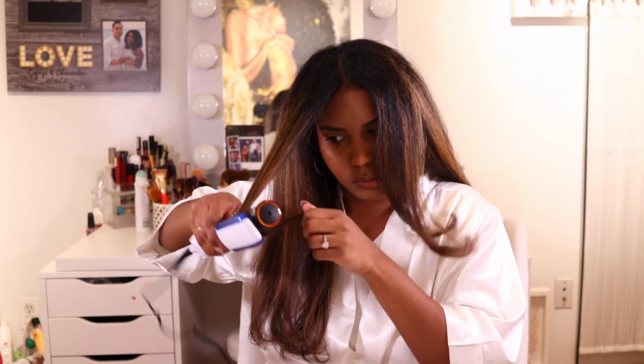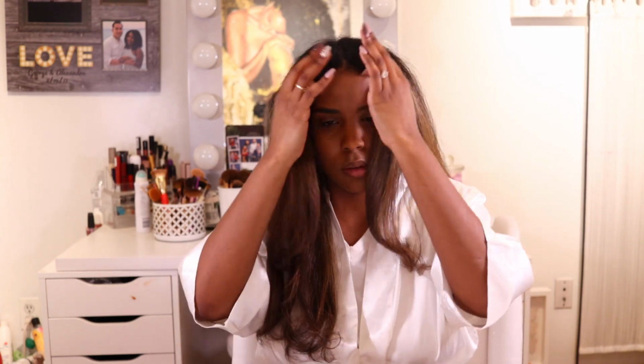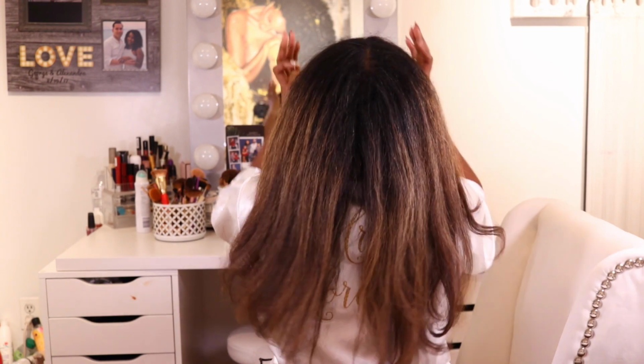Also, when it comes to straightening your hair, I just want to reiterate, I am the type of person that only straightens their hair maybe twice a year, if that. And again, I do take precautions. I do deep condition. I actually deep conditioned right before this. And I do try to take care of my hair throughout the year.